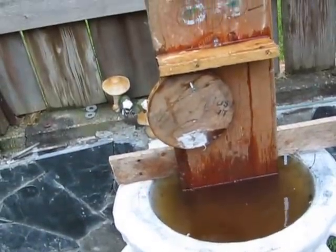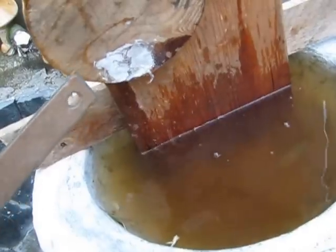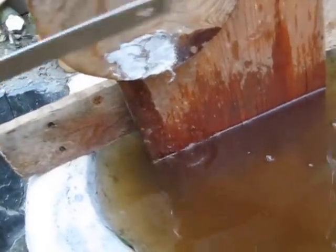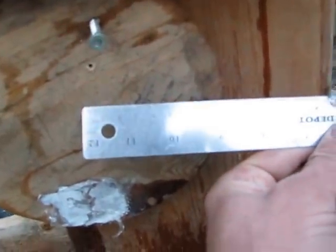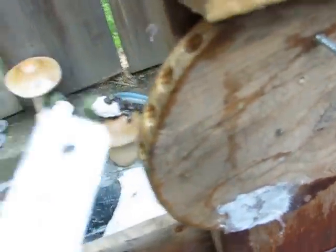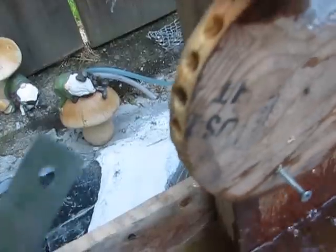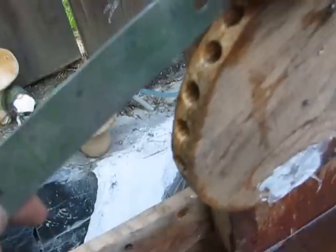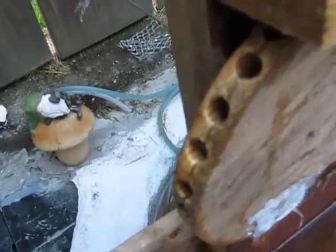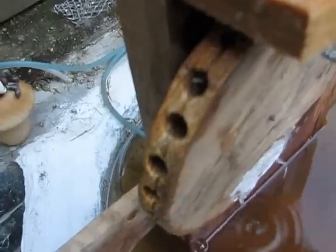I have to make a little water wheel for my lady wife's pond, so this is just a trial run to try and get it right. This is a 9cm radius, and the holes are half inch, which is about 12mm diameter. I cut a little groove along as well, so that when the water goes into a hole it follows down into the next one. They are about 2.5 to 3cm deep.